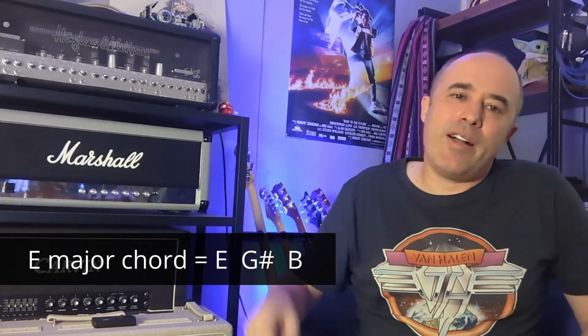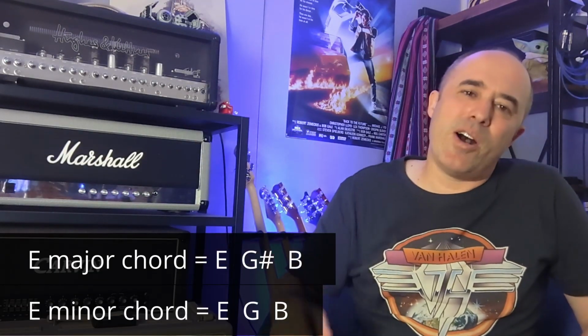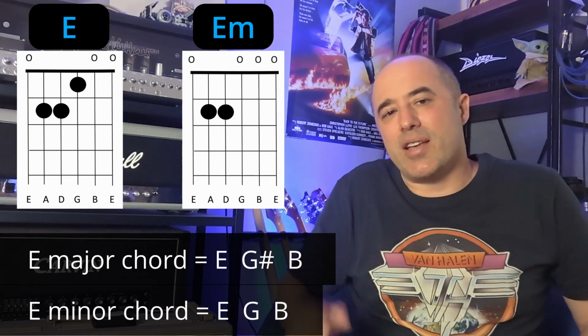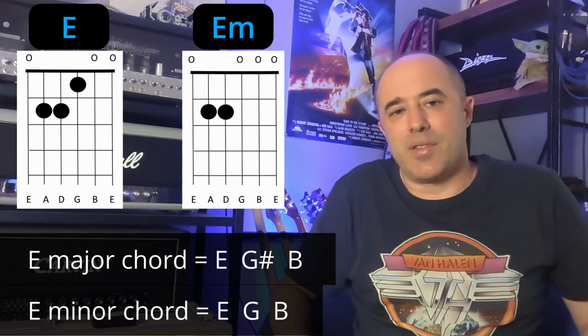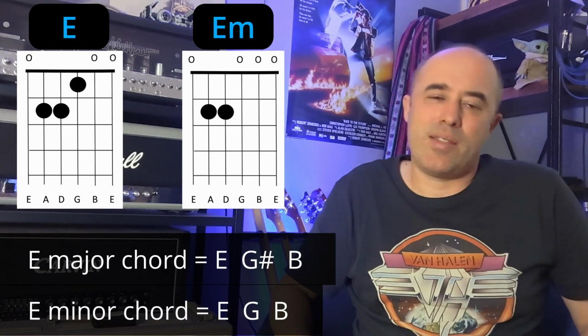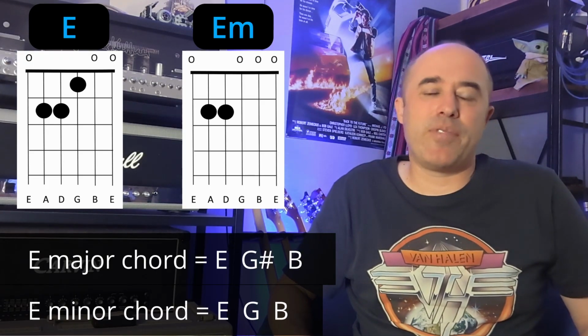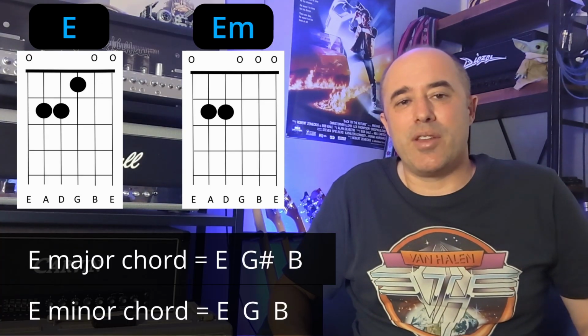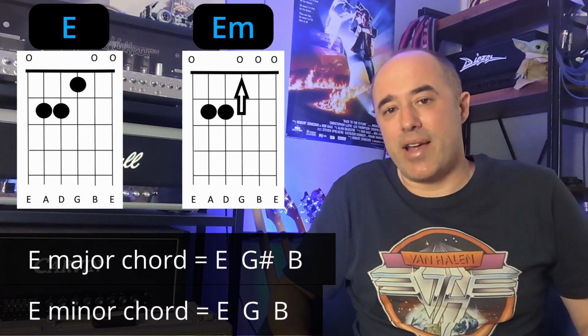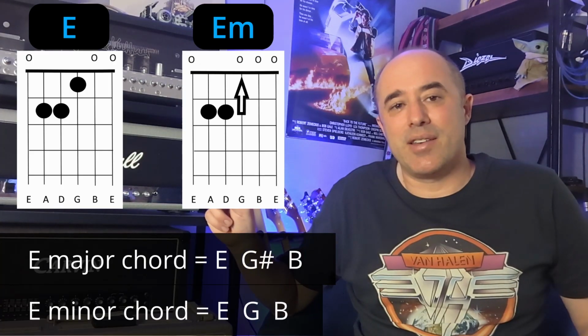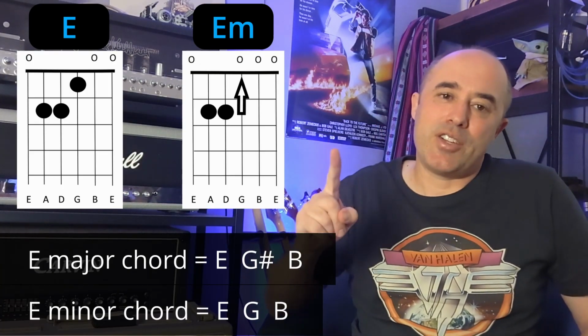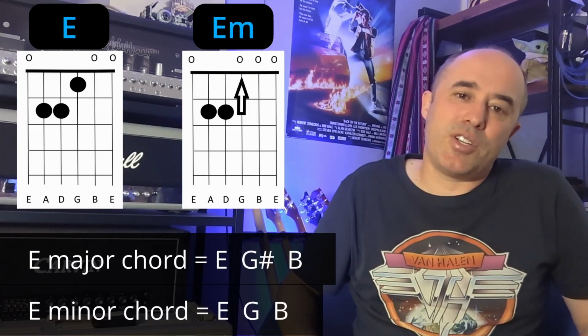So I'm just going to finish, but as a bonus, I'll pull up one more chord chart for you. I'm starting to put chord charts in, so why not self-indulge and do an extra one? Since we've got the notes in E major and E minor, let's pull up an E major and an E minor chord chart. Have a guess which of those notes is the third, which is the G sharp in the E chord. And if you pick the note on the G string, you would be correct, because have a look which note gets flattened when it becomes E minor. That G sharp has now gone back to a G.